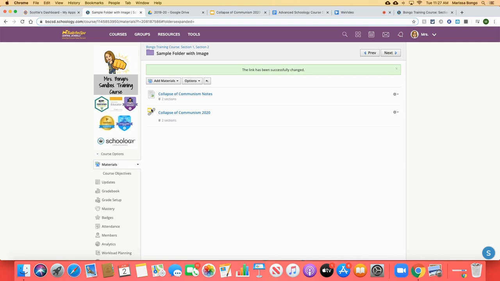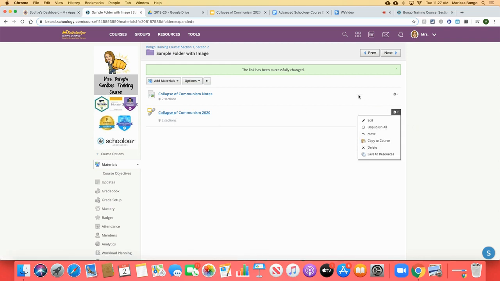now it has the little yellow Google Slides icon so that students know which one is a slide presentation, which one is a doc, which one might be a sheet. You would do the same thing for a Google Doc. If you wanted to publish a Google Doc, you would go through the same steps: File, Publish to the Web, grab the embed code.